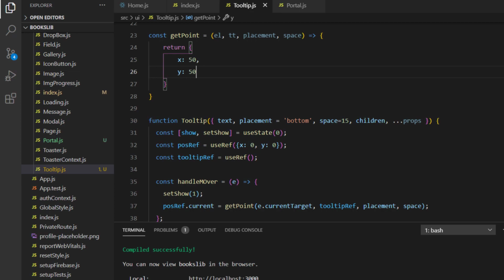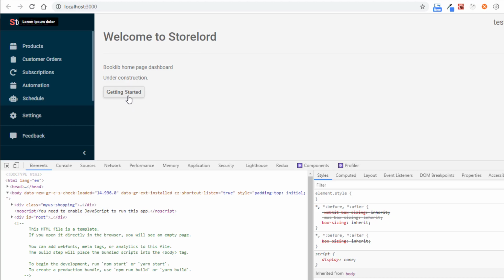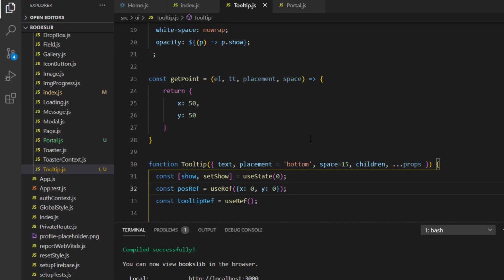So now if I go to my application and hover the getting started, now the placement has been changed to 50, 50. Next, we need to start with the calculation of the x and y in relation to the chosen placement by the user and in relation to the child element that is wrapped by the tooltip component.